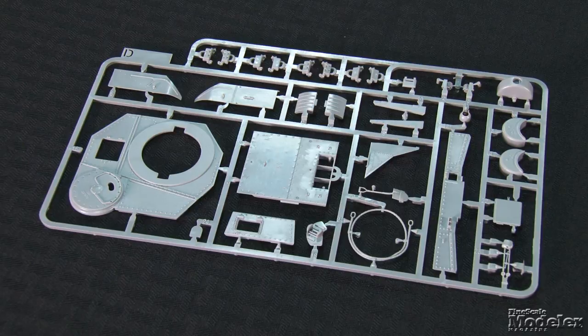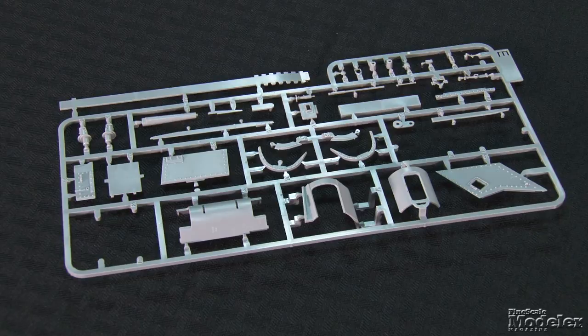The exhaust pipes and mufflers are individual pieces. The upper hull includes several panels, including at least one molded flat that needs to be bent to shape. Small parts such as the raised joins between hull panels, tools, and engine compartment doors detail the hull. The sponson-mounted main gun comprises a one-piece barrel with separate muzzle. Fender skirts, tool boxes, and brackets separate the Grant from the Lee.